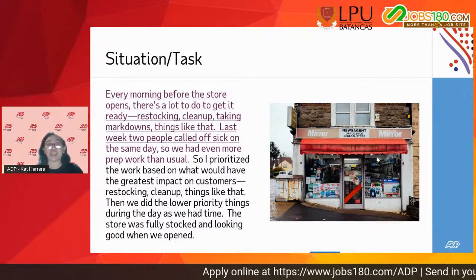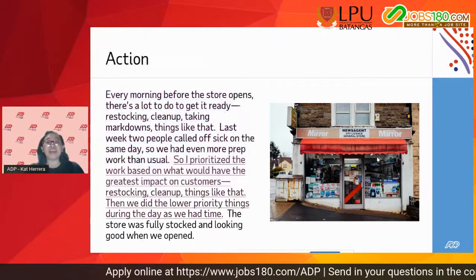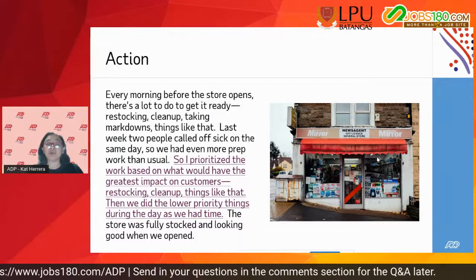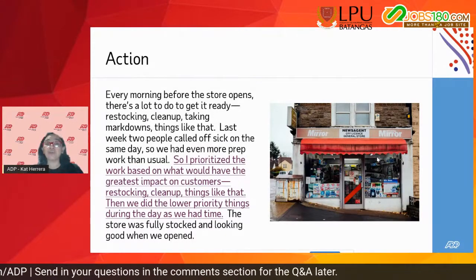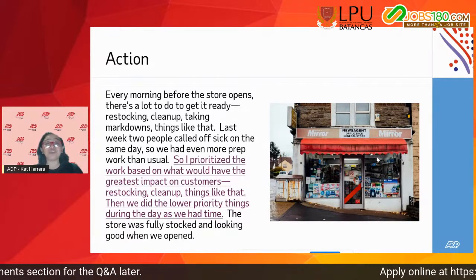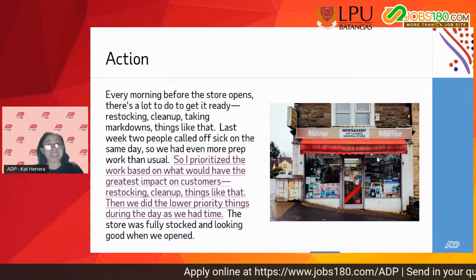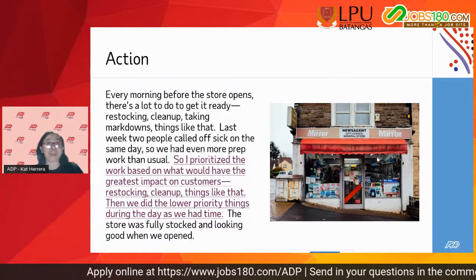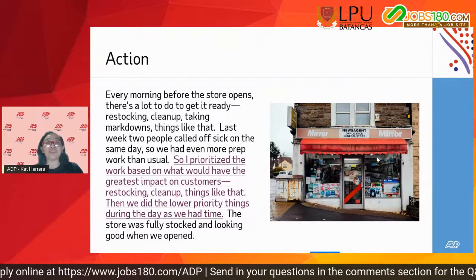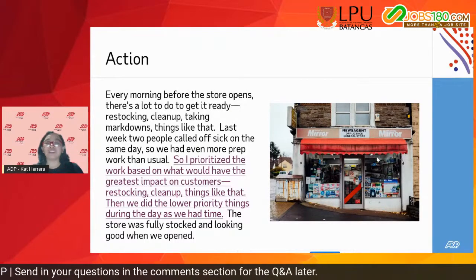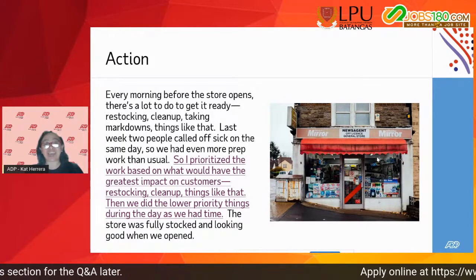That's the situation. Now, what did you do? "So I prioritized the work based on what would have the greatest impact on customers, restocking, cleanup, things like that. Then we did the lower priority things during the day as we had time." That right there is your action. What action did you take? You prioritized, which means that you are good at time management. See, you were already able to give backup data or evidence to clearly state that yes, you are indeed good at prioritizing, organizing, and multitasking.